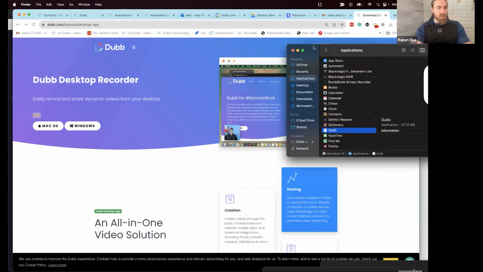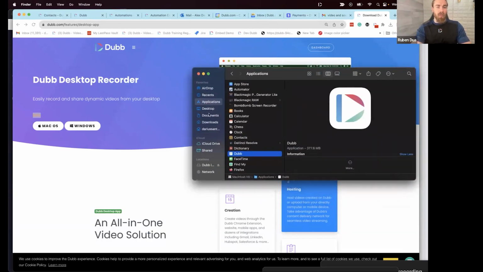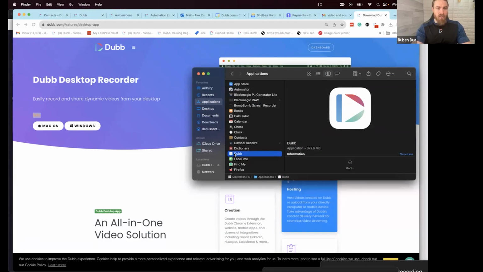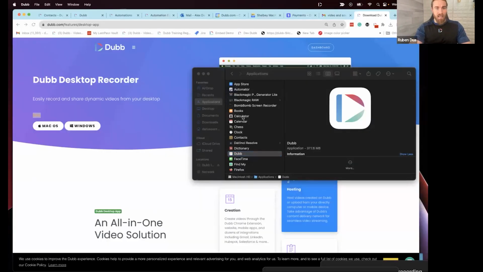Okay, so once you've downloaded the install file, clicked install, followed the install directions and granted permissions, now you're going to be able to go to either your little Windows button or your Finder button, go to your applications and launch Dubb. The first time you open the Dubb application, it will ask you to sign in. Your default browser on Windows is usually like Internet Explorer or something, right? Edge, not Chrome. So it'll ask you to log in.